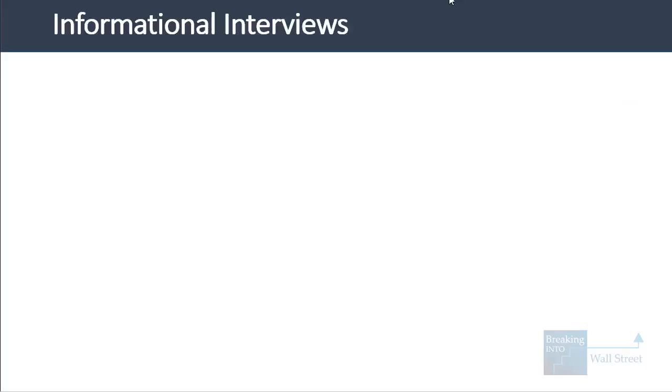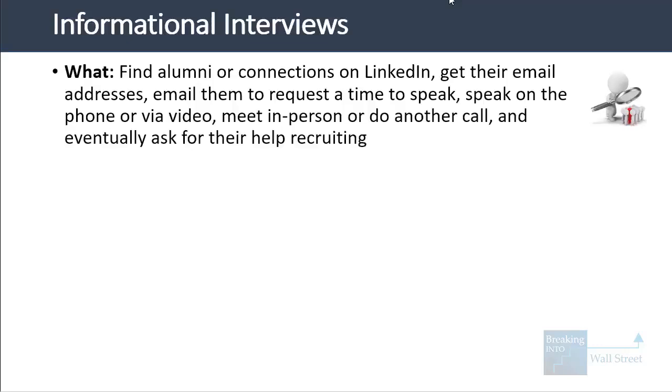So let's start with the first main strategy here, informational interviews. Then we'll go into cold emails and then go into cold calls. With informational interviews, the idea is that you find alumni or connections on LinkedIn, you look up their email addresses, you then email them to request a time to speak, you speak with them on the phone or via video, then you might meet in person or maybe do another call, and then you eventually ask for their help in the recruiting and interview process at their firm.